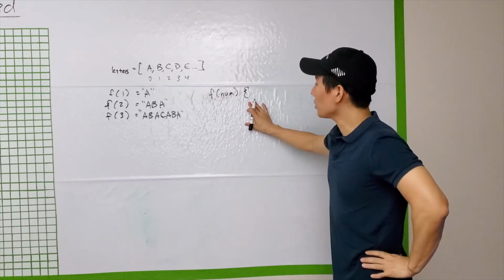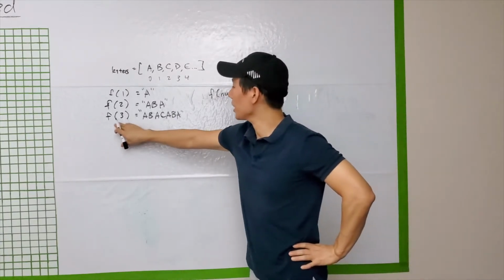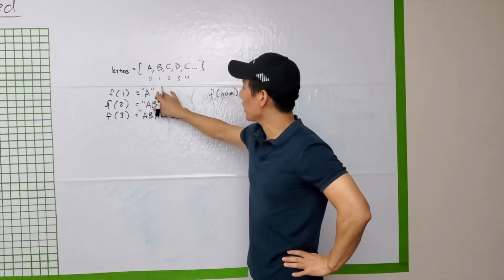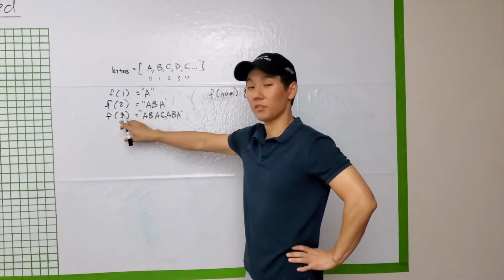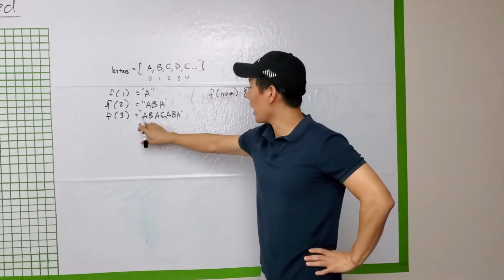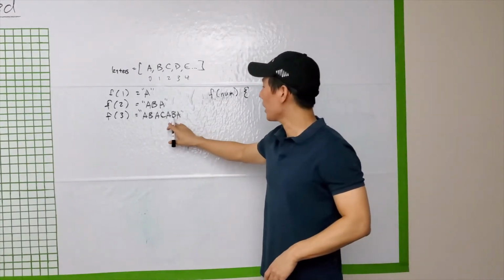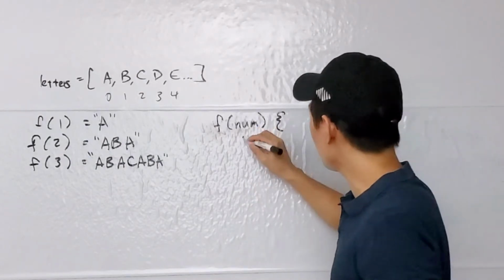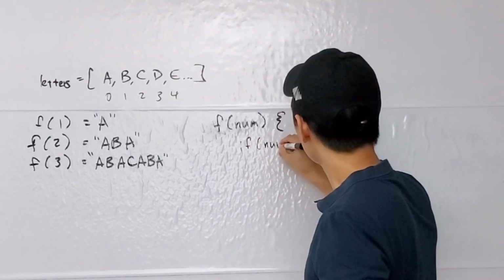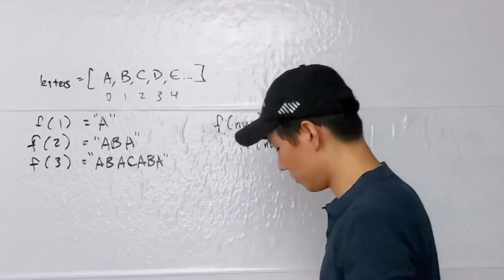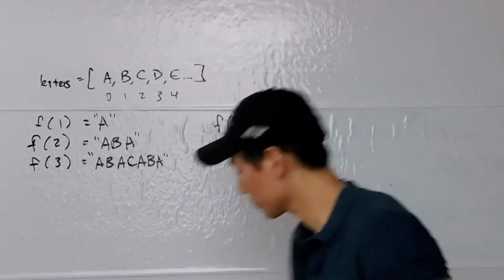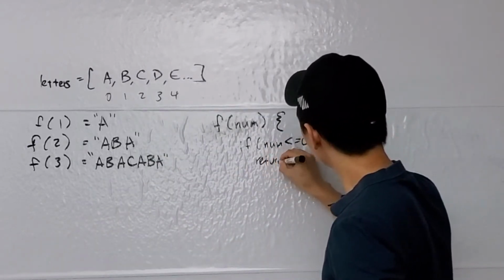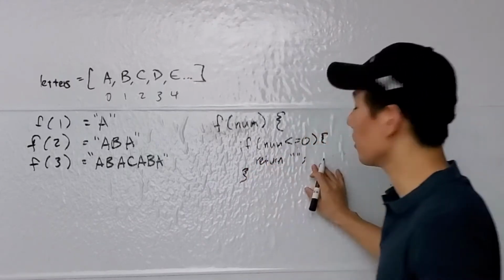And how could we go down? Well, when they give us a problem, they're going to give us a big number like this. And so we know for sure that if it's an A, we can end early. If it's a 3, we know that the output is going to be a little bit longer. Therefore, we want to go from the 3 and go down. And so we know that our base case here would be if num is less than or equal to 0, then we can return something. In this case, we're just going to return a null string.